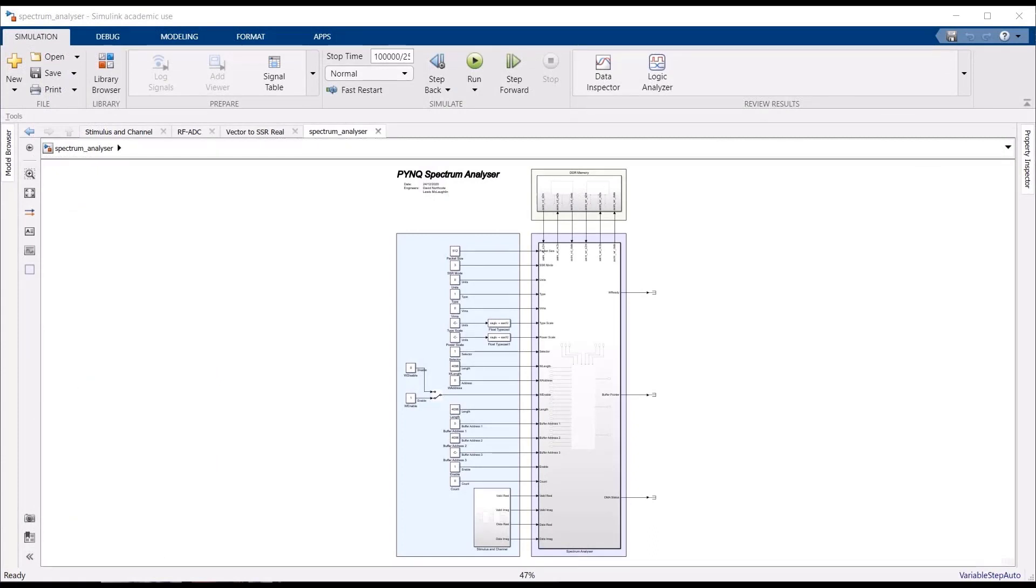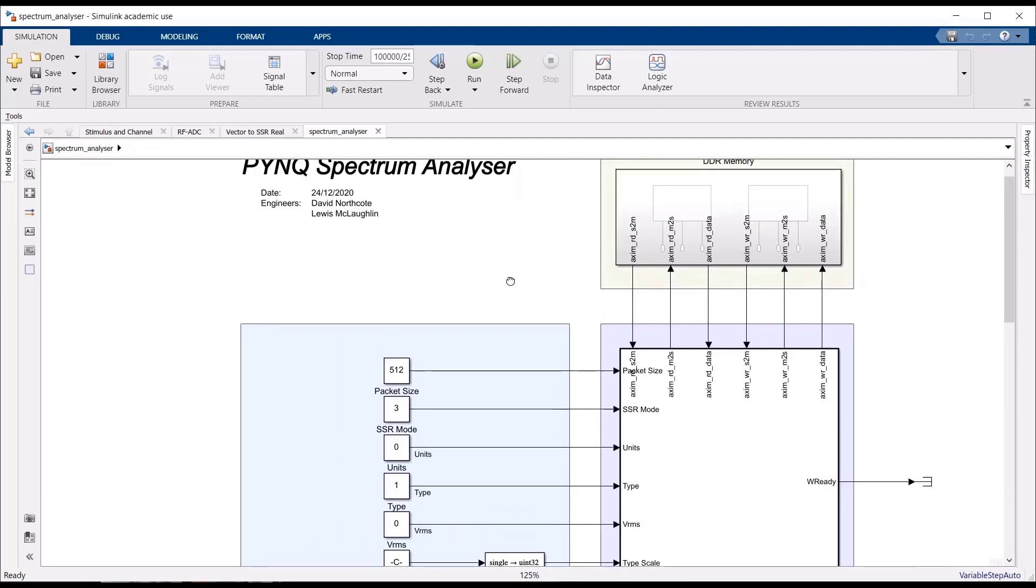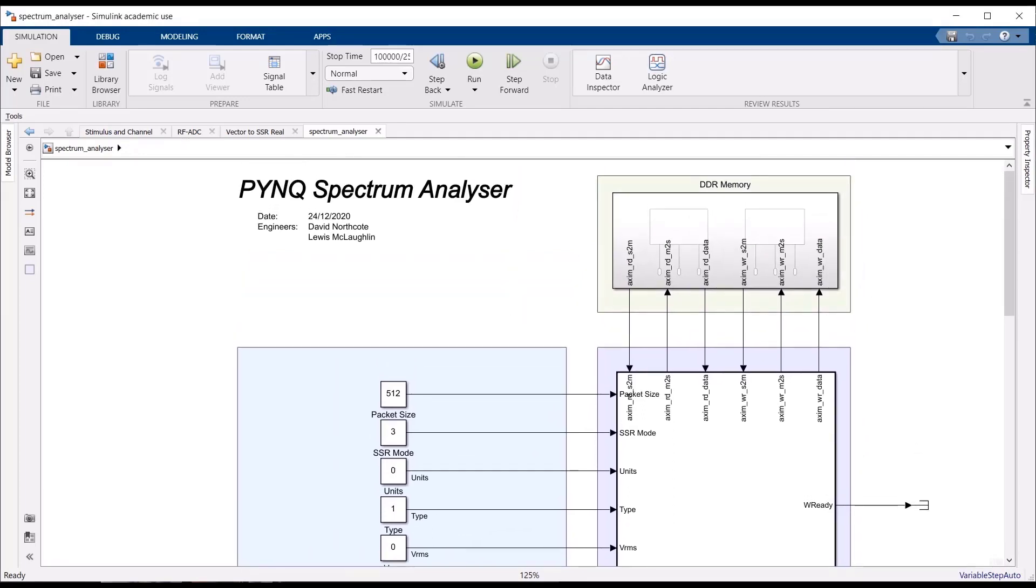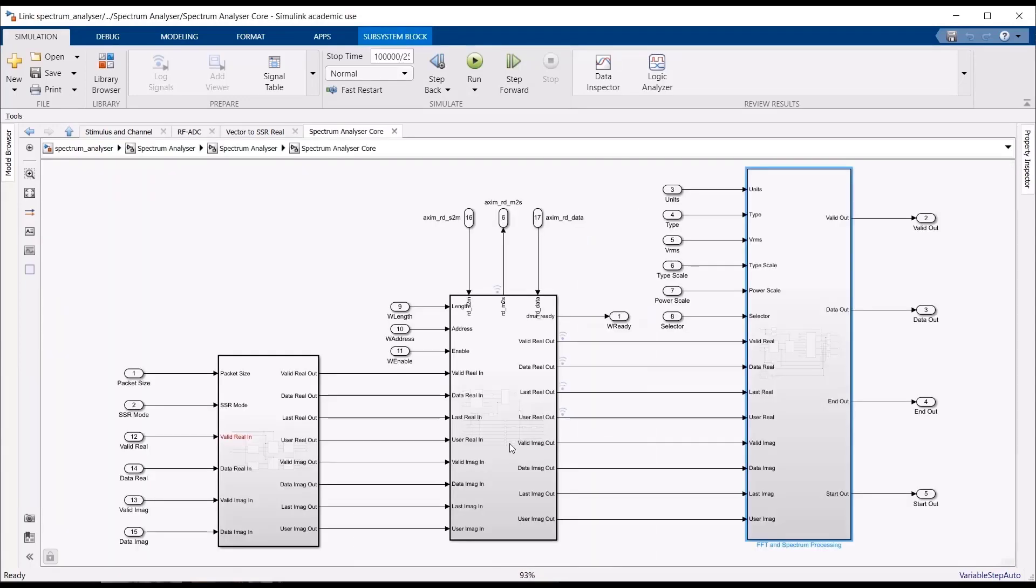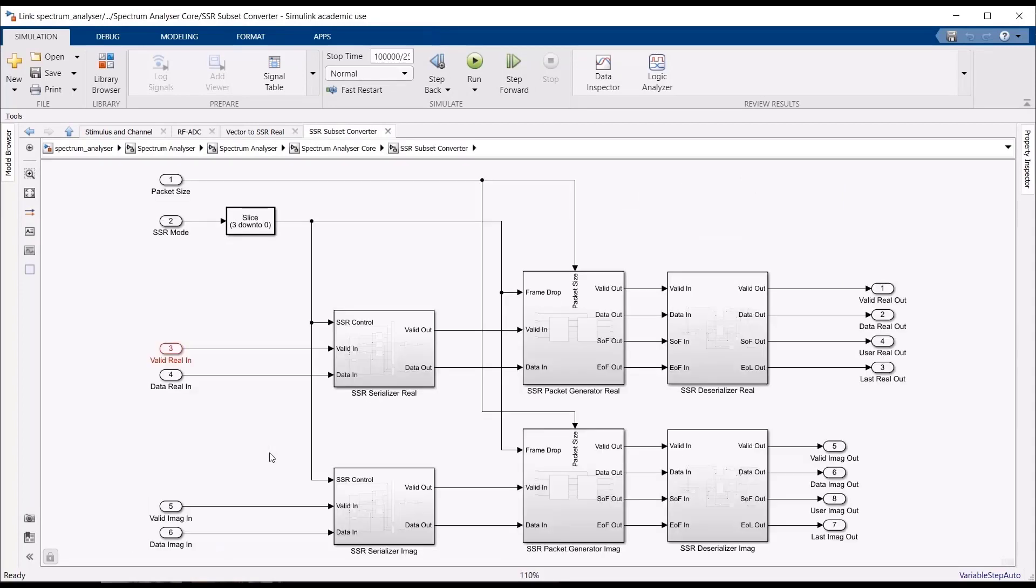The Spectrum Analyzer hardware architecture design using HDL-Coder is shown on screen. As shown, the design has control stimulus to the left, a DDR memory block at the top, and the main design under test, the Spectrum Analyzer, in the center. A significant advantage of using HDL-Coder for model-based design is its ability to model external memory interfaces. Since the Spectrum Analyzer is going to be moving FFT frames off-chip into external memory, this aspect of model-based design is particularly appealing. Without going into too much detail, we will now explore some of the work that has been carried out to create the Spectrum Analyzer design.